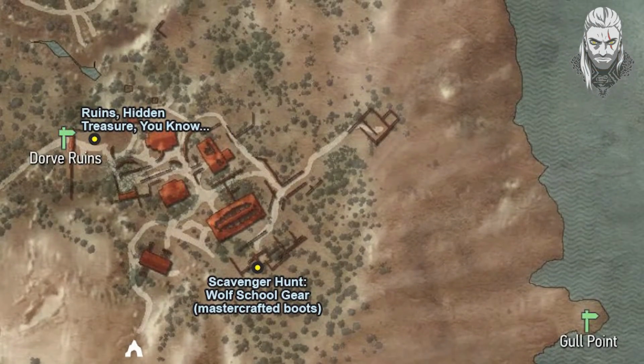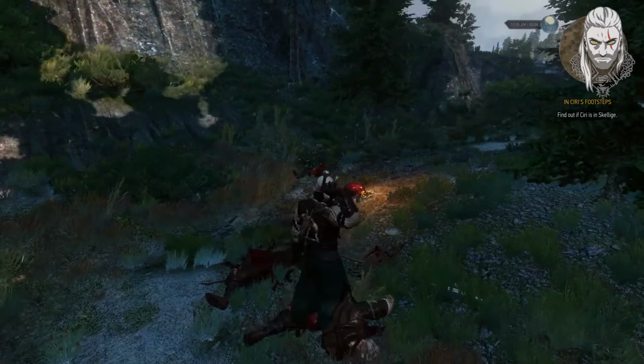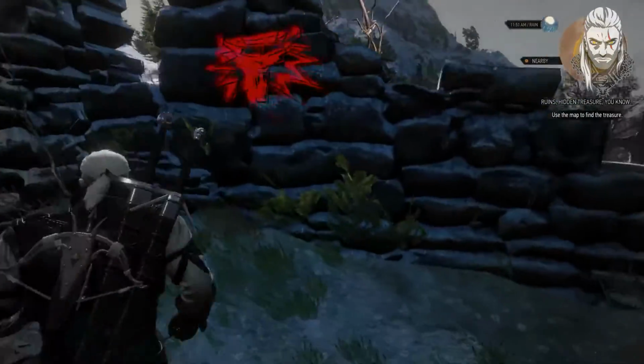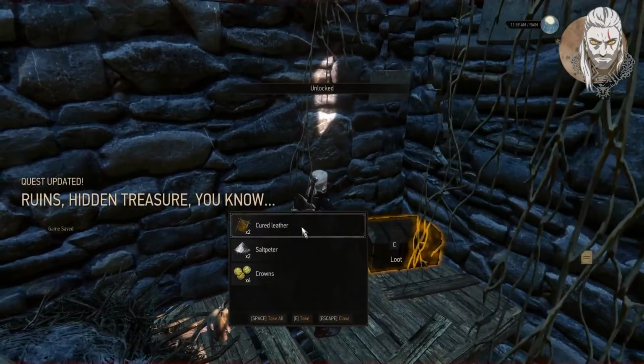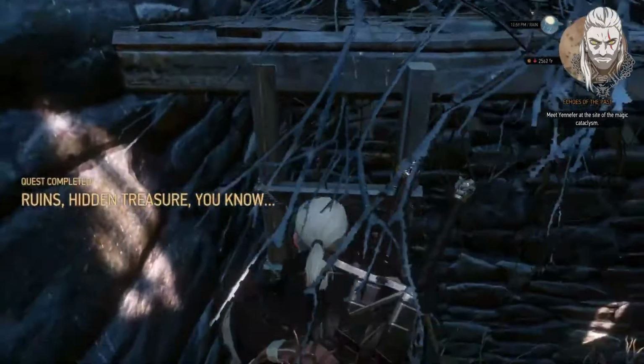The same might happen to Geralt in the Dorve ruins on Andvik Island. There the Witcher can also take a map and a key from the corpse and get the quest Ruins, Hidden Treasure, and try to find the treasure according to the signs drawn on the piece of paper and open the chest with a key.